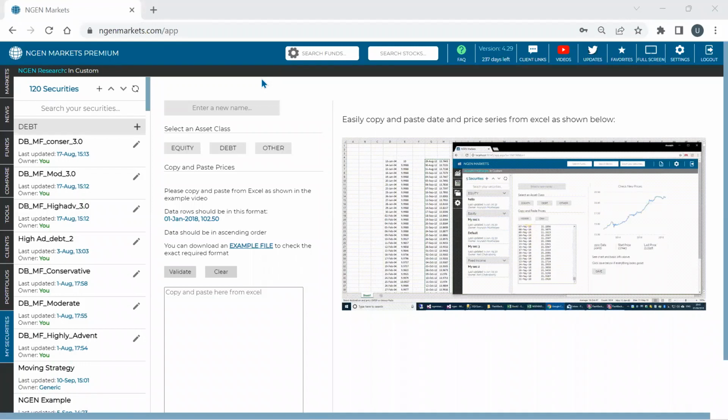There was a question on the direct message: the gold data is not available on the website. This is Arunab. We don't currently have commodity prices on the platform, so unfortunately you will have to download it from outside and then put it in here. We are, however, looking into it. As soon as it's available, we will most likely add it in the market section somewhere. Currently it's not available, but we are working on it.